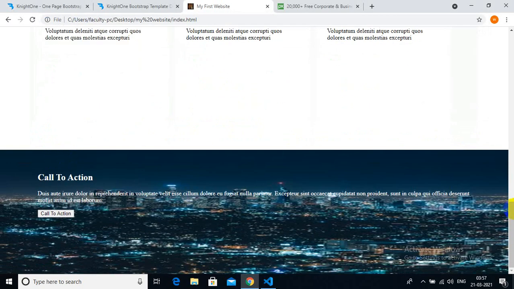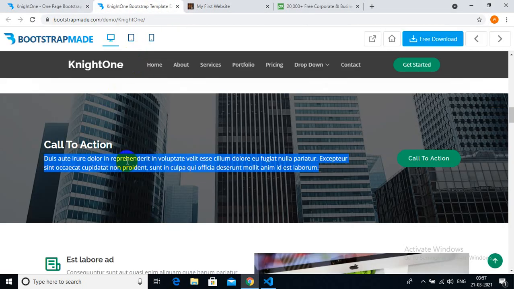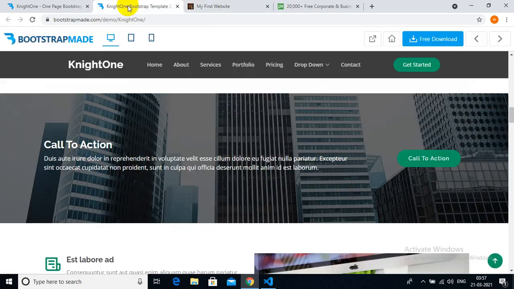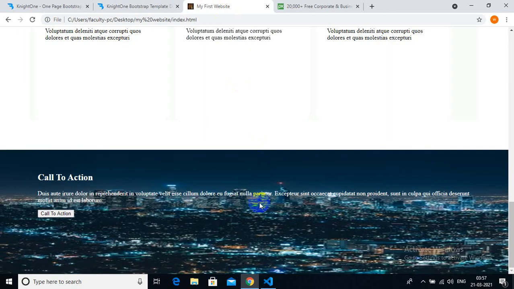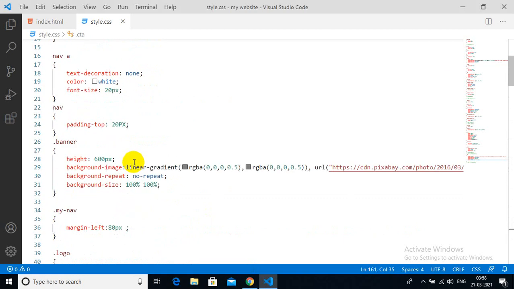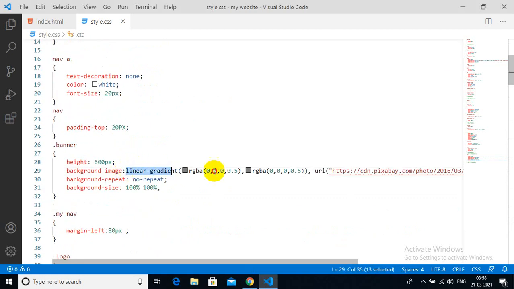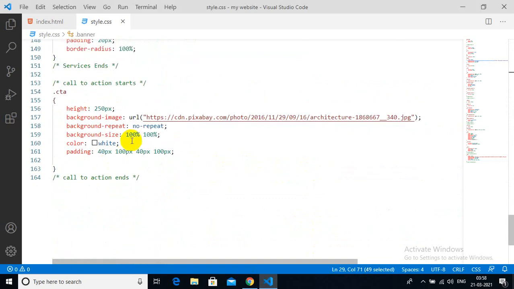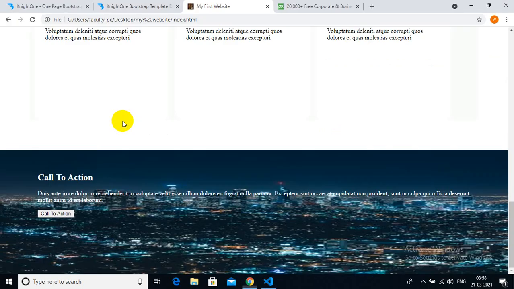See, same like that, it's looking the same. And then the images, whatever you want, you can add, guys. If you want to add a little bit of shade, you should add a linear gradient. We have already used a linear gradient here. See, the same linear gradient I will copy and paste to this background image. Done. So save this and reload.